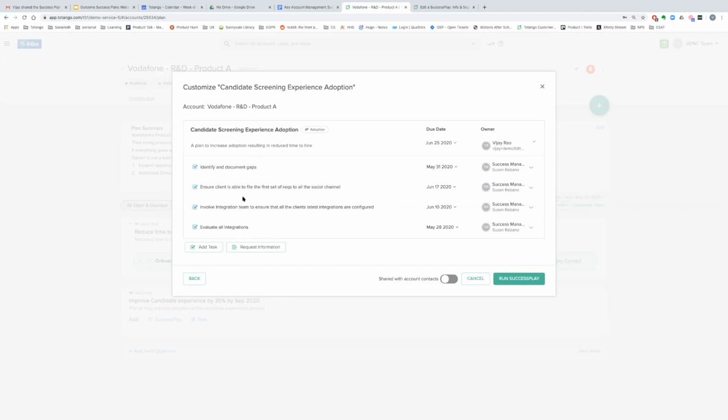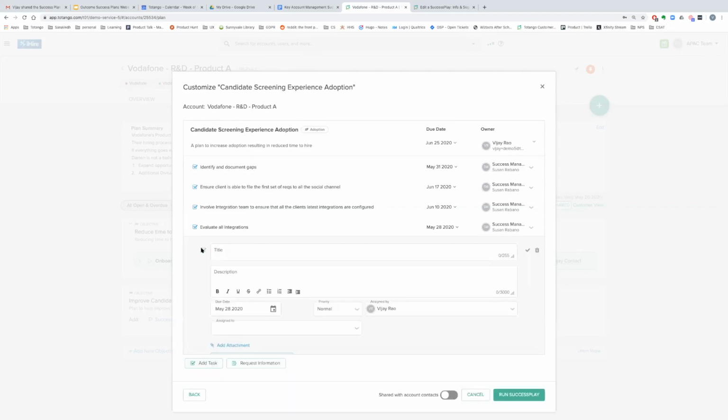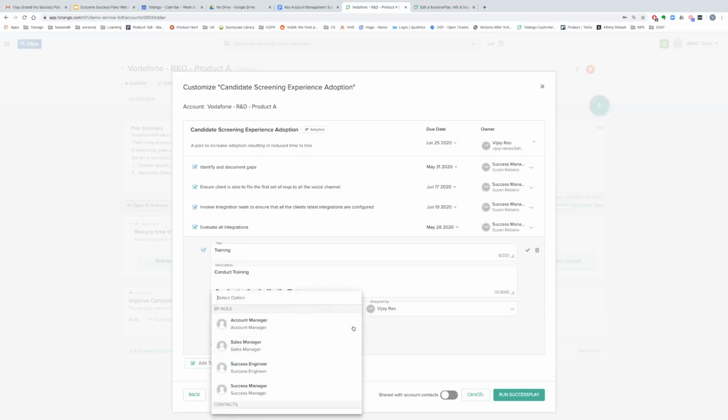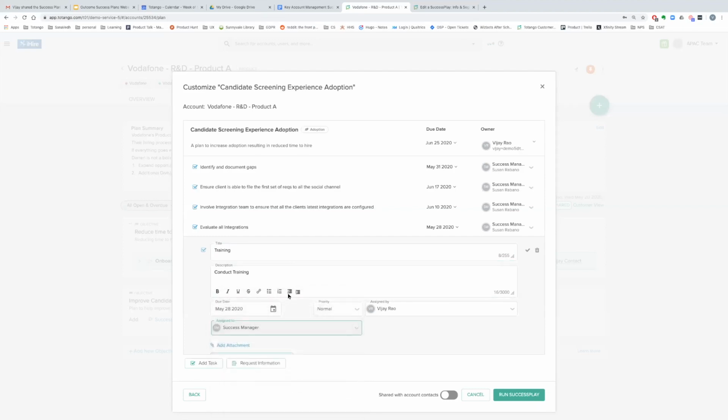Now I can evaluate this and decide that looks like training is another aspect that I'm going to be doing for them. So I can make changes to this plan that I am choosing from the library, and I am making changes to it and also assigning a training task that I will be doing as part of this plan.